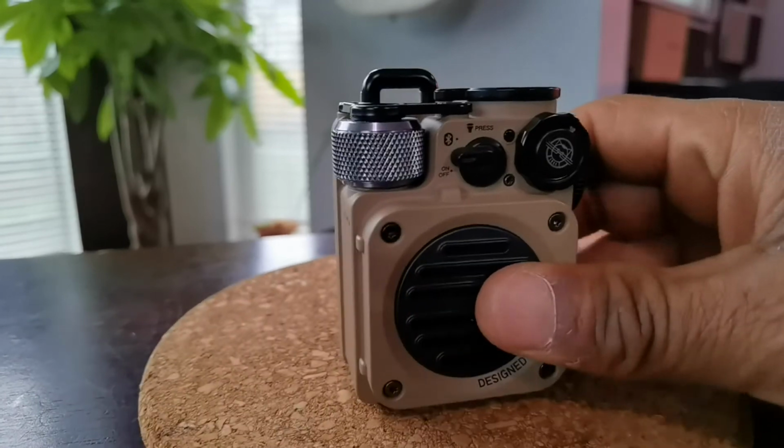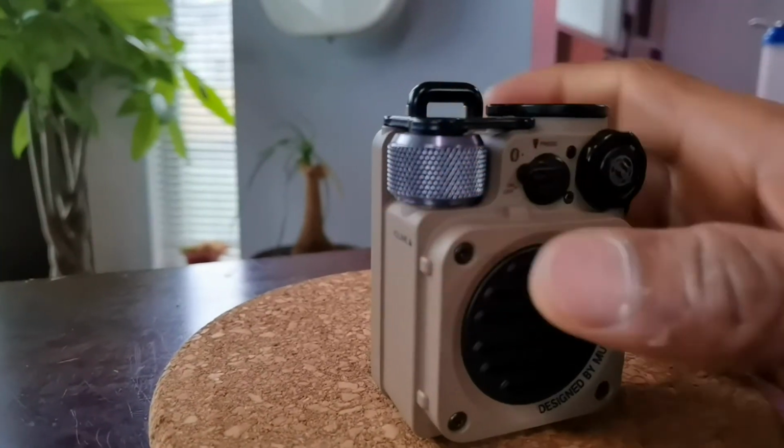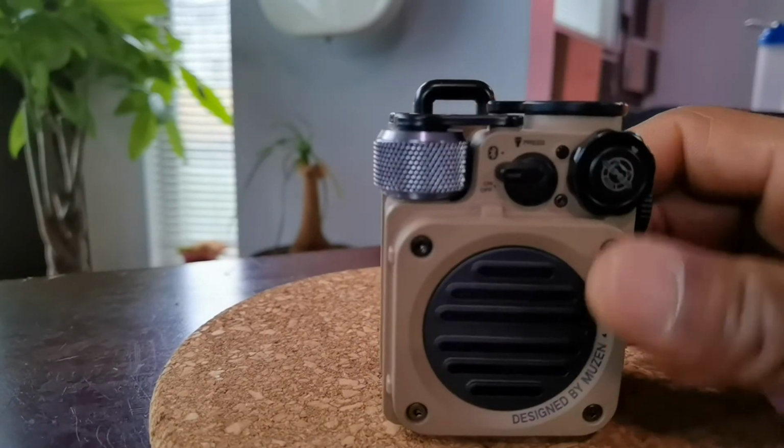On the front, you do have a couple of dials to be able to turn it on, activate Bluetooth. This circular dial over here allows you to skip tracks or replay a track. You can use it as a button as well to stop and start music. But the best feature is this little thumb wheel on the side. As you move it, you can hear the clicking noises, and that's very, very satisfying, to be honest with you, to hear that tactile feature.